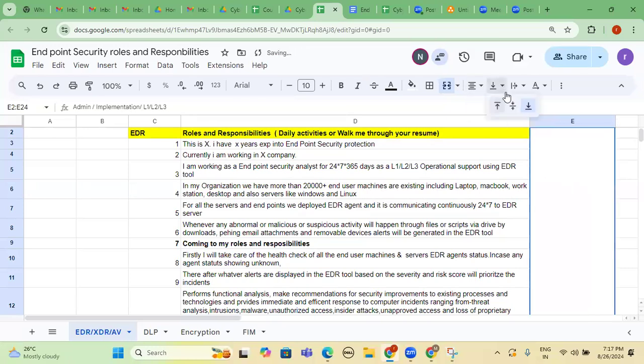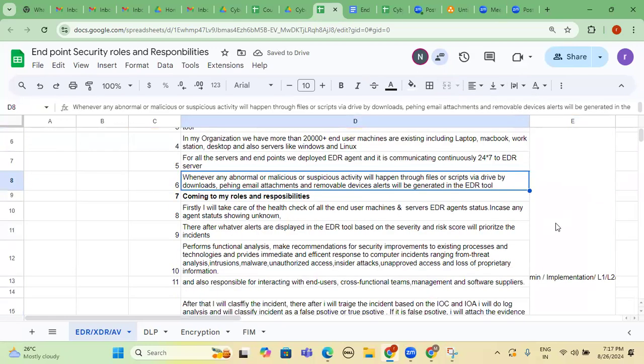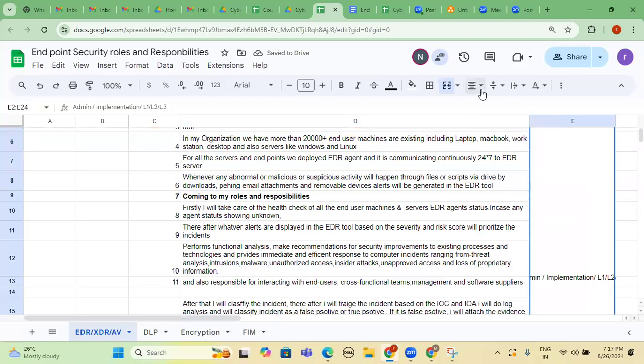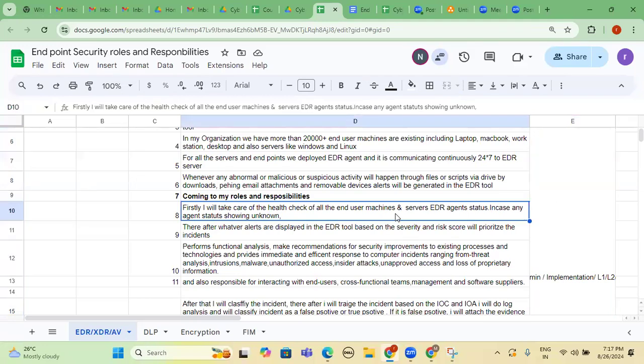Actually, here you said about this, right? Either you will get it through mail, or EDR also will send mail. EDR related alerts also will come to mail and also through the dashboard of the EDR tool. Oh, okay. Fine. Yeah. Basic investigation and even alerts, everything will come in. Yes.